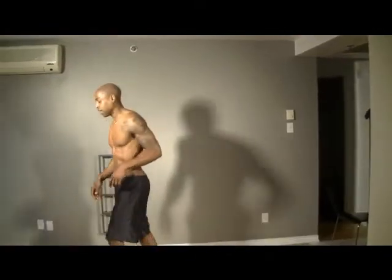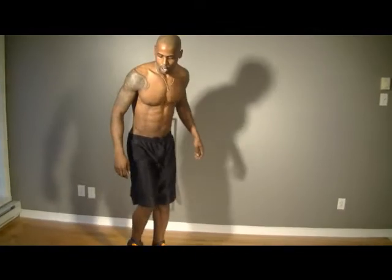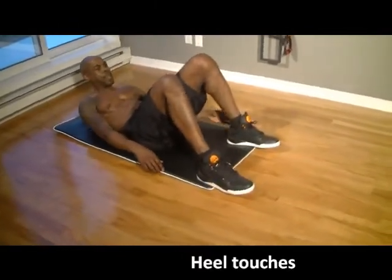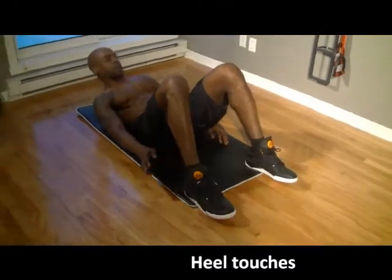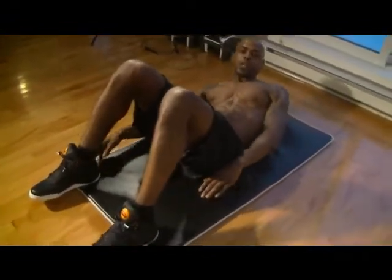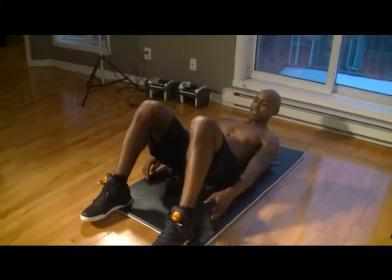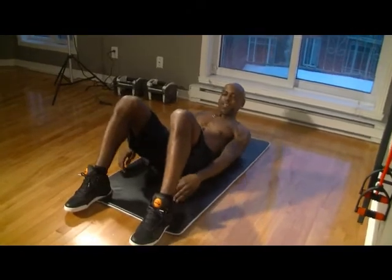We're gonna do something a little bit different. Alternated heel touches. Watch me. It's for the abs. Doesn't look tough. Okay. Push your heels. Reach out for them. Go down. Trust me, you feel it right there in the oblique side of your abs. Just reach out. This looks super simple. But I feel it. Come check out the inside.